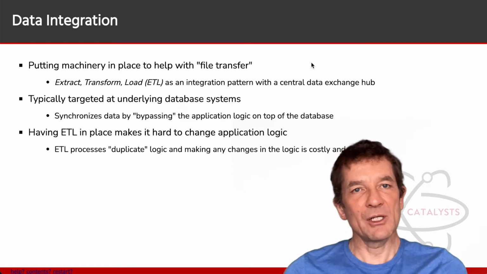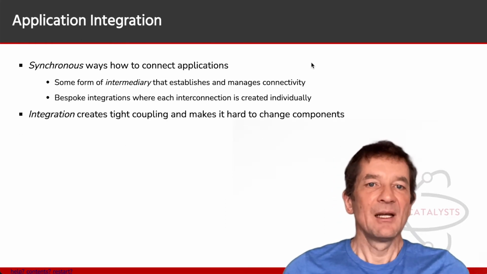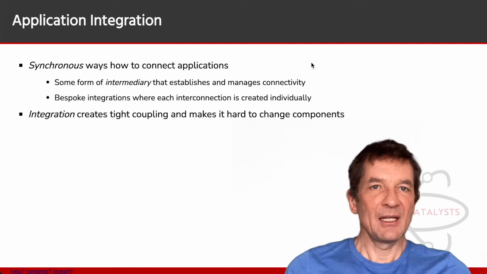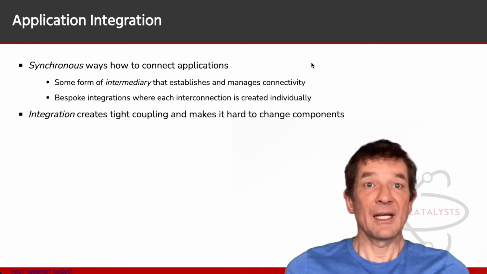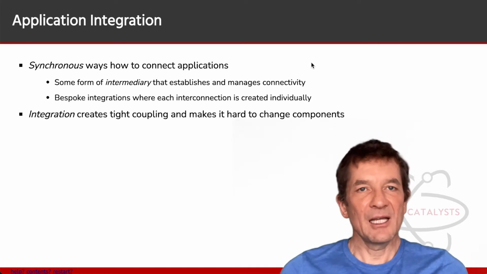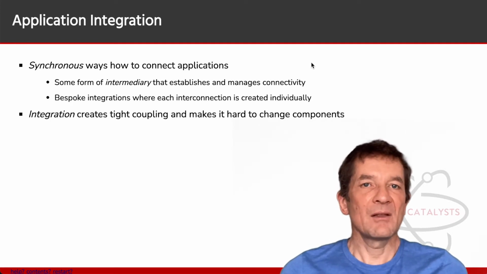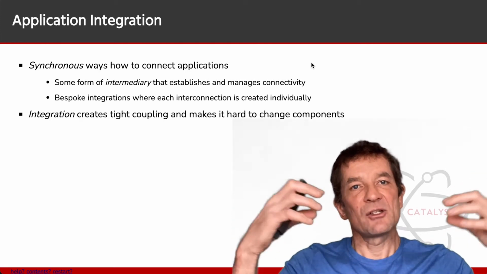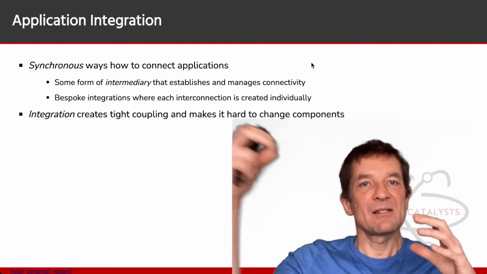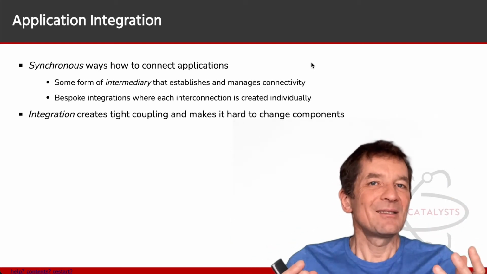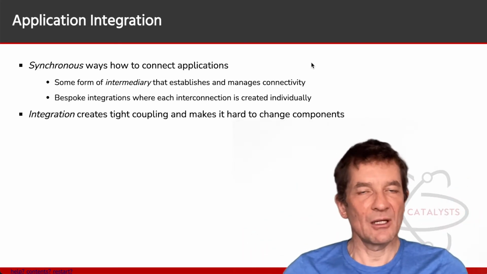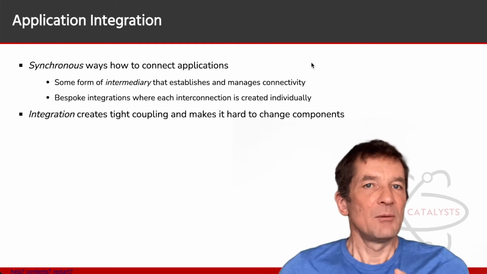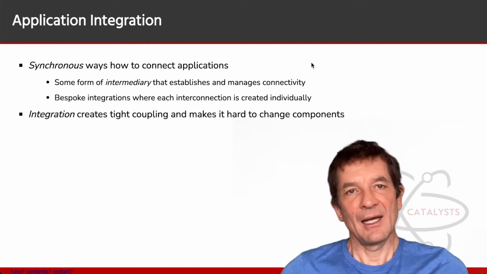Let's move one step forward. Data integration was the one that we looked at. Now the next step that we have is application integration. And this is the pattern that I've mentioned already, where in many cases you have these machineries. Often they're called enterprise service bus, or they have another name, rather sophisticated machinery that integrates applications, meaning that this application integration infrastructure makes sure that applications can attach to it, and then it makes sure that it gets information from one application and puts it to the other and so forth. And depending on how these adapters into this application integration infrastructure work, this can be more synchronous, more real-time than the previous attempts that we looked at, than file transfer and data integration.